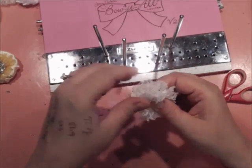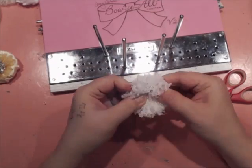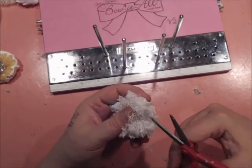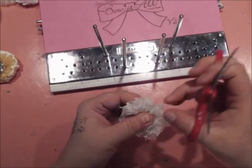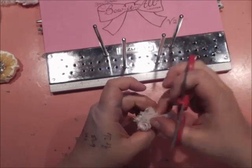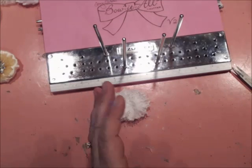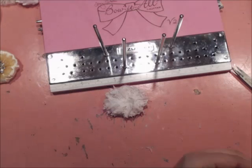The fibers, and if there are some you still need to snip, you can go through there and snip those. Just make sure. There we go. You can actually be rough with it just like that because you want that torn look. There we go. And you can put a beautiful pearl center, just a simple little dainty flower.